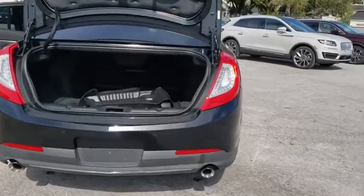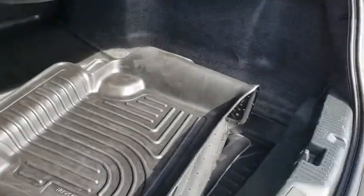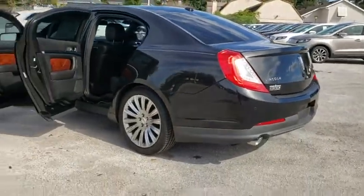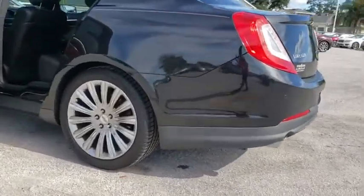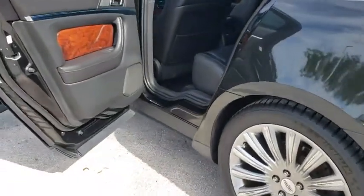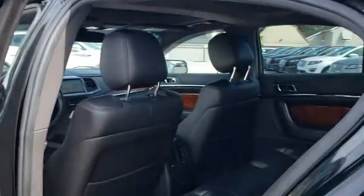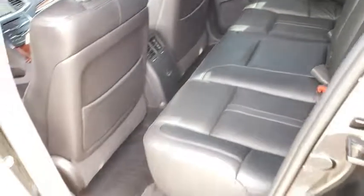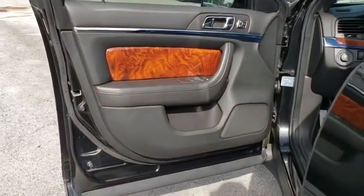This vehicle has less than 55,000 miles. Here are some of this vehicle's great options. Traction control, keyless entry, remote engine start, stability control, power passenger seat, anti-lock braking system, backup camera, steering wheel audio controls, Bluetooth, leather-wrapped steering wheel, power steering, adjustable steering wheel, cruise control, keyless start, auto-dimming rearview mirror, aluminum wheels, four-wheel disc brakes, floor mats, AM/FM stereo radio.